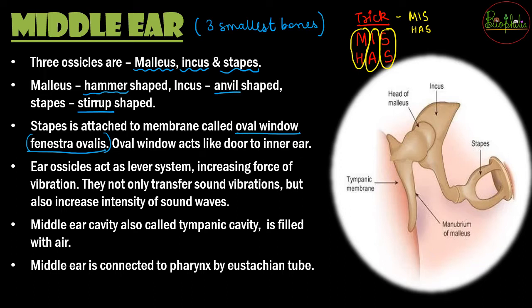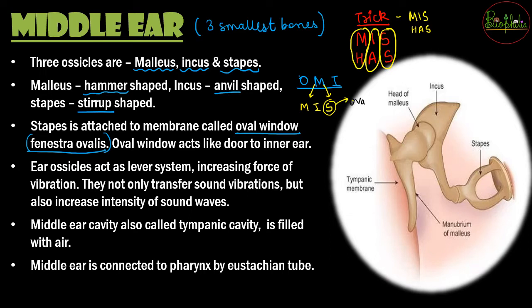The next part is the function of the ear ossicles. उनका काम क्या है? सबसे पहले, as you must have understood till now, there is the outer ear, the middle ear and the inner ear. So बीच में जो part है, how are the bones going to be arranged? So the bones are going to be arranged in the same fashion, that is the malleus, incus and the stapes. So for that reason the stapes is going to be connected to the oval window.